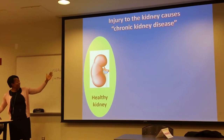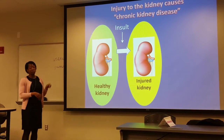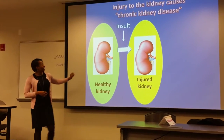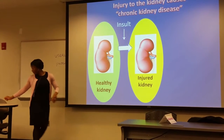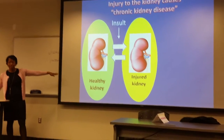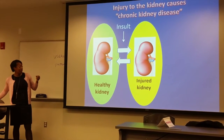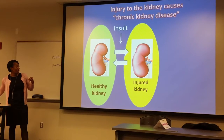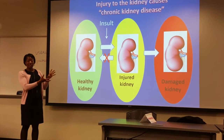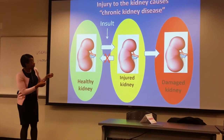This is a picture of a beautiful, healthy kidney. On occasion, there will be an insult to the kidney — for example, if your blood pressure is too low or too high, or you take a medication that injures the kidney. The kidney has an important job of trying to repair itself. Sometimes it can repair itself and return to a healthy, strong, working kidney. Other times it isn't able to repair itself — either because the damage was too bad or is continuing — and we end up with what we call chronic kidney disease. Basically the kidney has scarred and you have to deal with what you have and try to hold on to that.